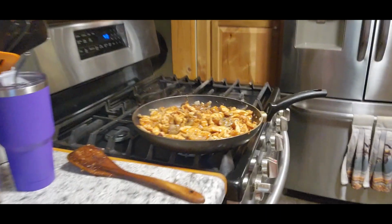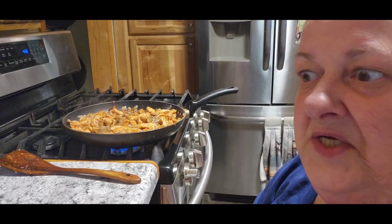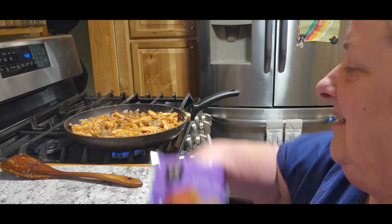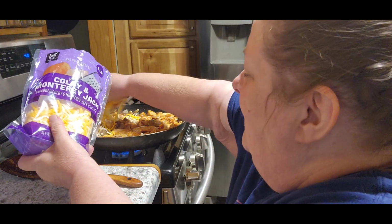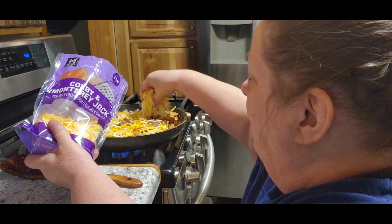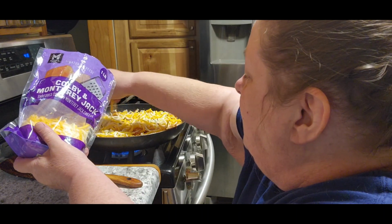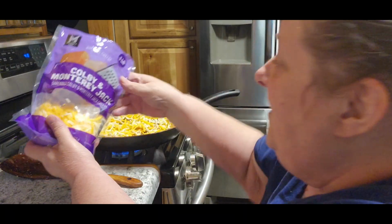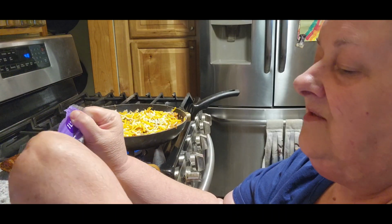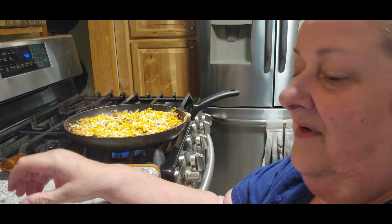So now the rest of it I'll put in the refrigerator. Isn't that pretty? Now, my cheese. I've been trying not to use as much cheese. I don't know if you guys have noticed. And you can use any kind of cheese you want. This is my last package of the Colby Monterey Jack, and I think I only have one of my mozzarella, so I either have to order it or get some and chop it up.